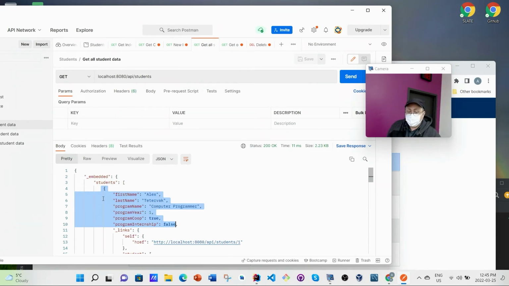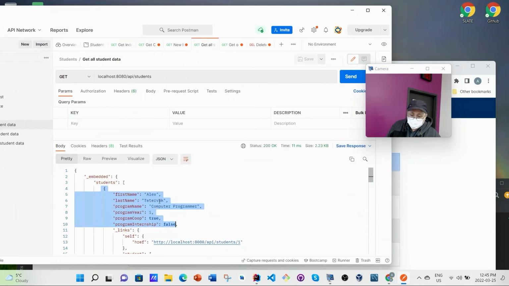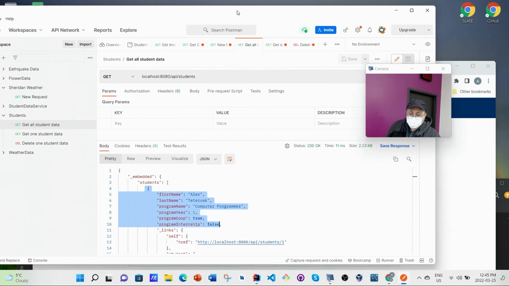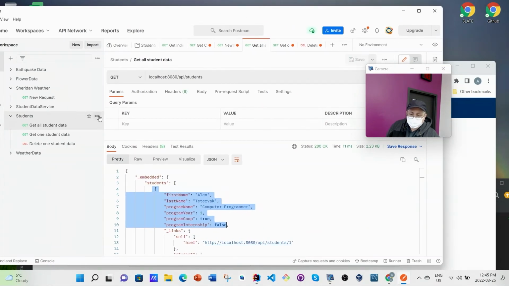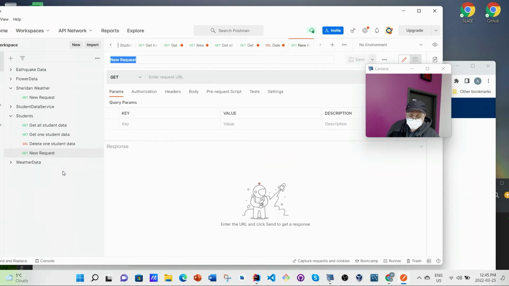First, I copied the data that I want to change. Say copy. Next, I want to create an add request and call it edit student data, right?